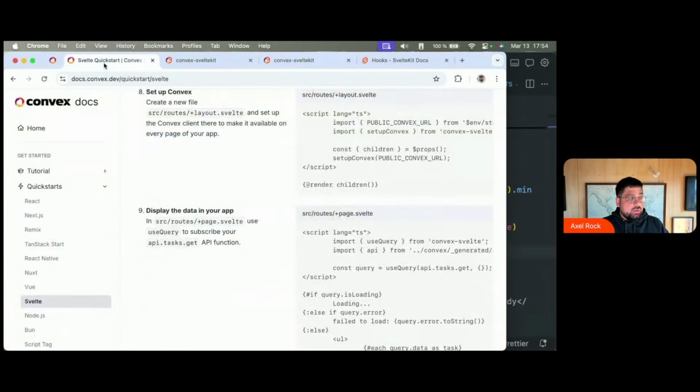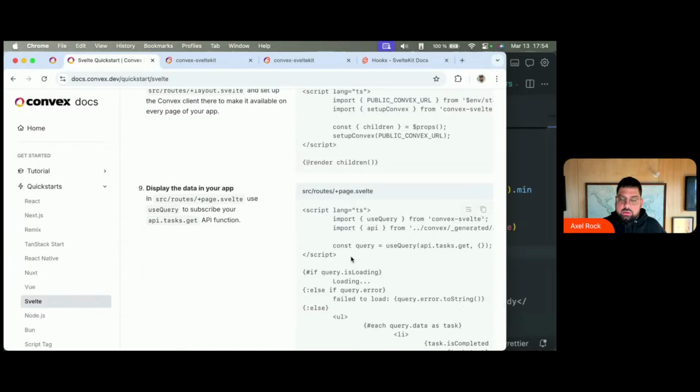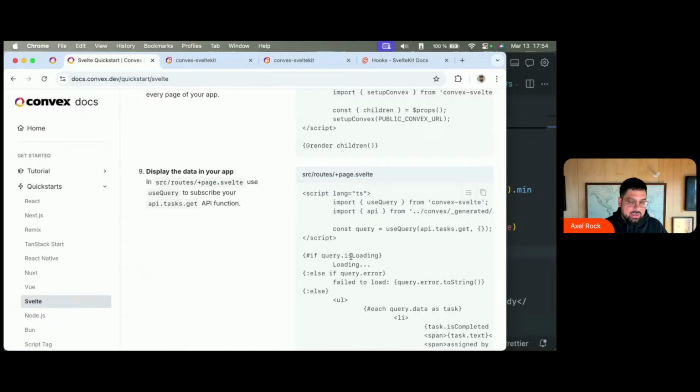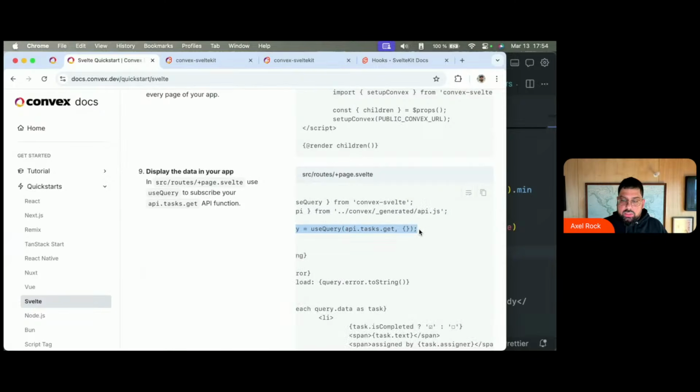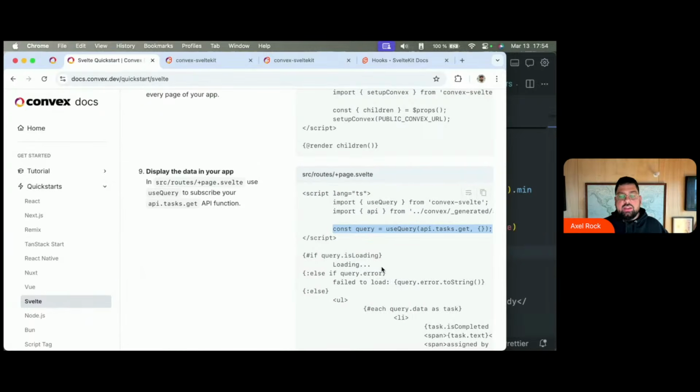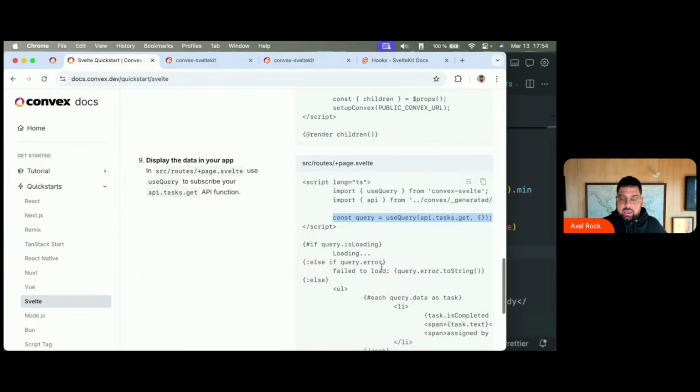And they already provide a Svelte integration, but if you're like me and you like SvelteKit more than just Svelte alone, I felt a bit left out. The way they say that you should use Convex is that you import the library, you install everything, and then at the top layout, you set up Convex. And then within a page, in the script tag, you create a use query, then you call the function on the backend, that function returns something, and then you use it.